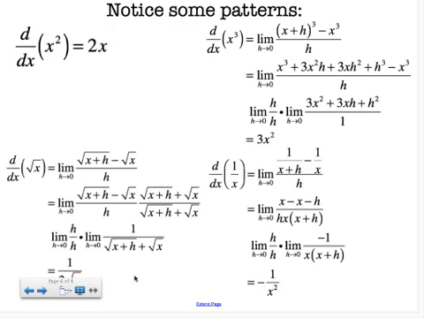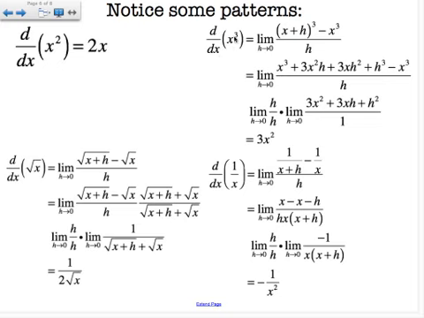Now, what we want to talk about next is noticing some patterns here, because this calculation, while very useful in creating a function that finds slopes, can also be somewhat tedious to do over and over again. And there may be some ways to shortcut this as well. So we already have done the derivative of x squared is 2x. And if you had done these on the previous slide, then here's your chance to check your work.